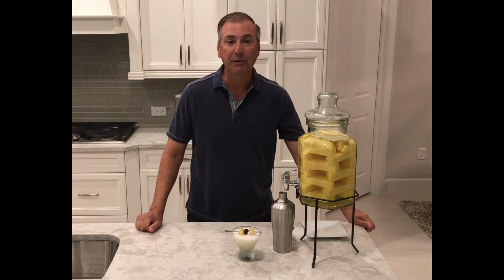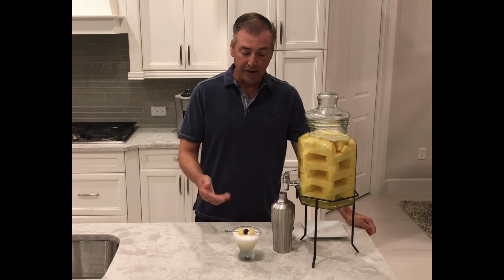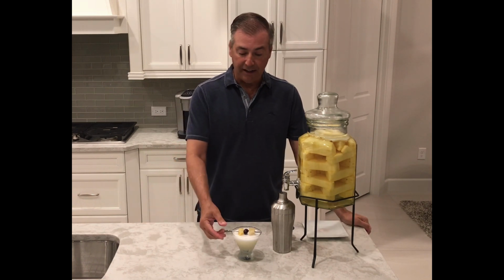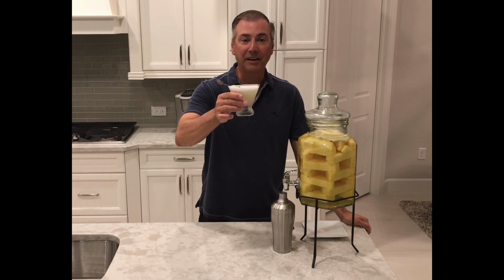So there you have it, everyone. The pineapple vodka infused martini, also known as the Stoli Doli, a fabulous drink for the holidays to serve as a batch.